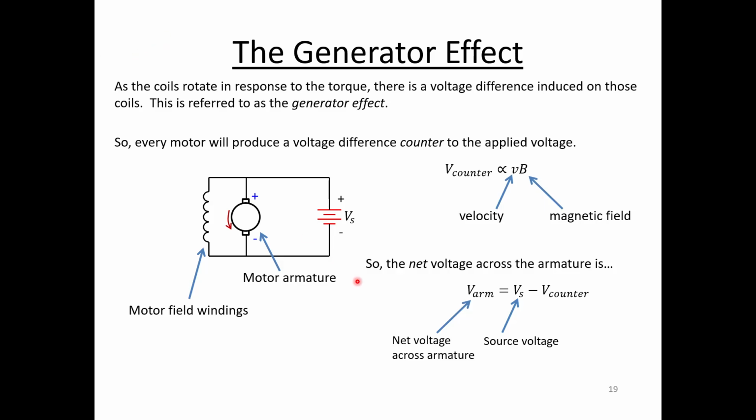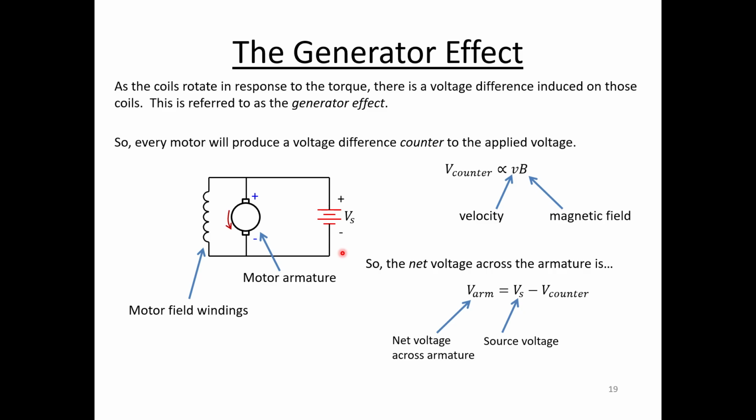Good morning, and today we're talking again about the generator effect. If you remember back to the last video, and if you haven't seen it, you probably should go back there first. Remember that the generator effect is essentially what happens in a generator, where we put in mechanical energy to spin a coil of wire in a magnetic field. Faraday's law tells us that we'll induce a voltage across the coil spinning in that magnetic field. And with the generator, that's the end product, right?